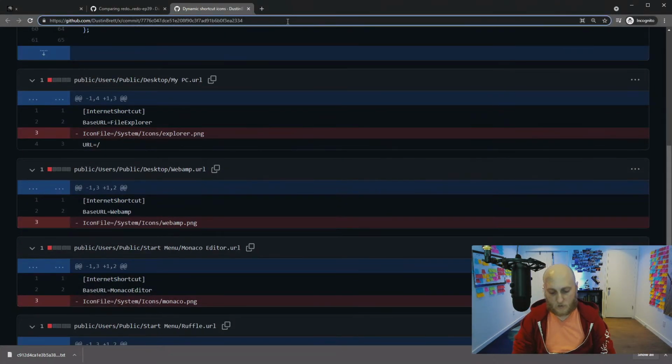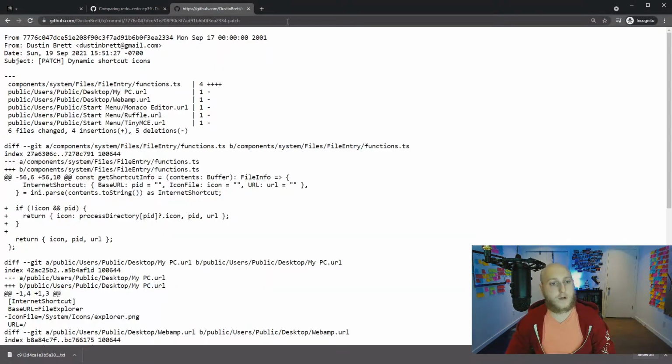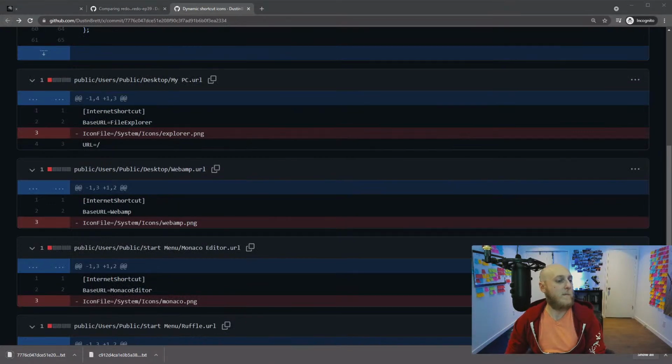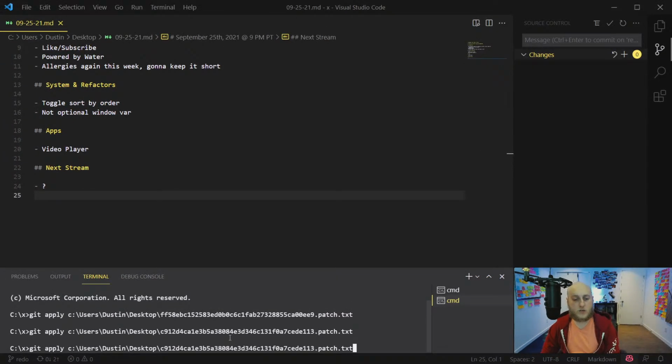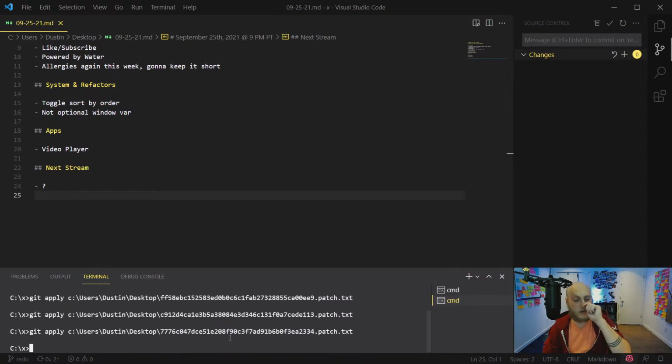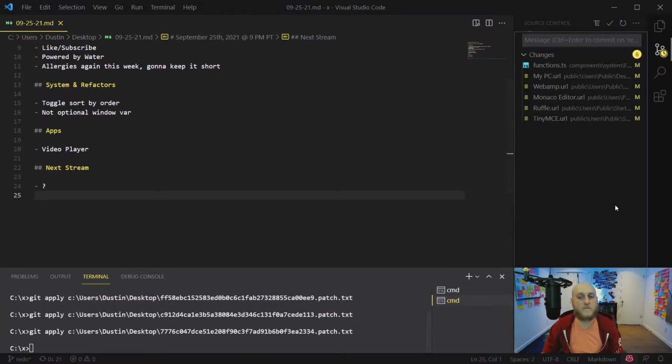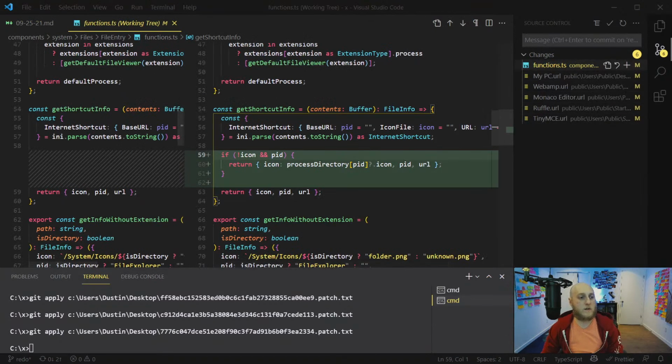So yeah, I'm pretty happy with that one too. That just makes the shortcuts simpler. And it's more like how Windows would work too. And that if their shortcut structure doesn't need to say, oh, the icon will be this. It knows, oh, I'll get the icon when I look at the file. Okay, that was simple enough.